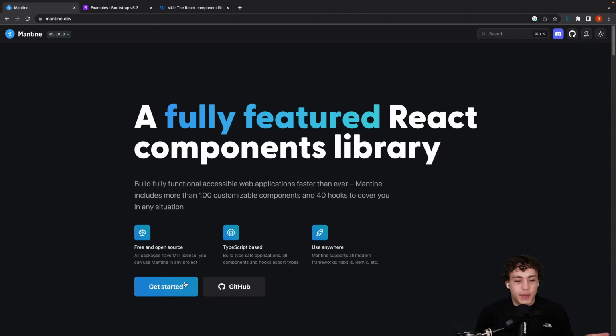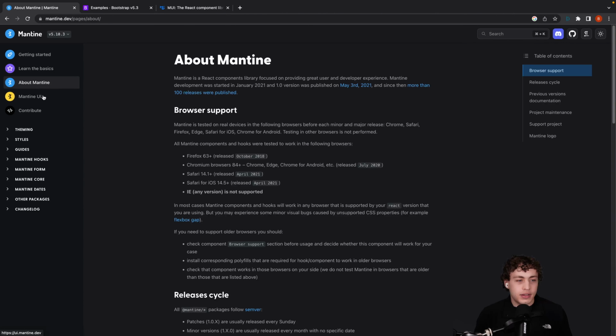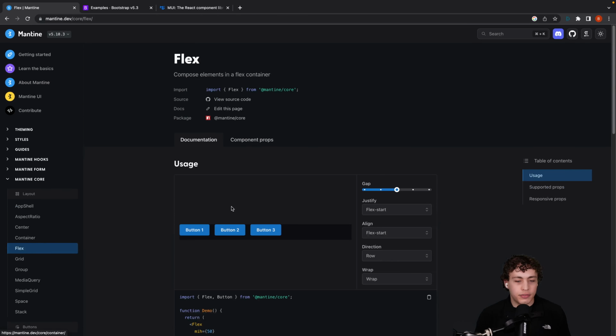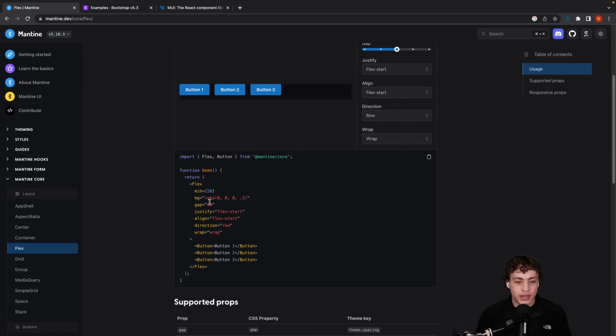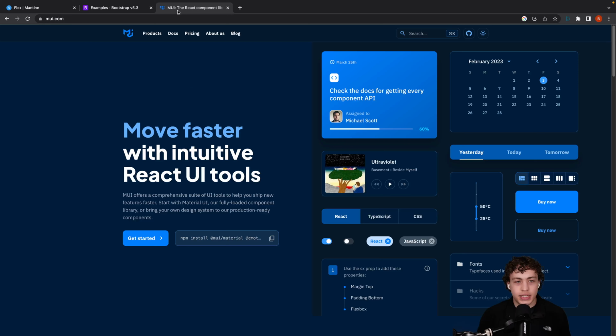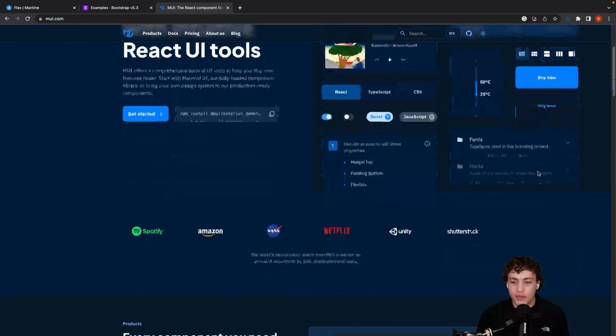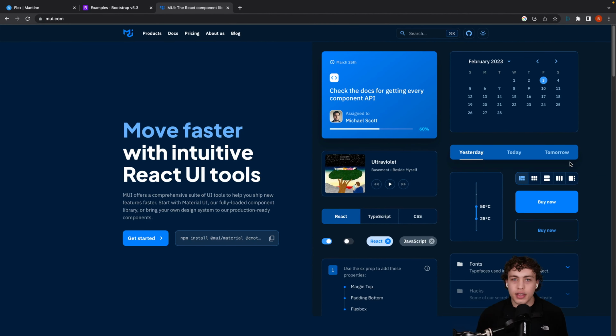You can just build your app accordingly. If we go and look at the docs, say for Mantine right here, this seems really nice. Let's go in here to Mantine core. We go into our flex right here. So wow, for Flexbox, I can just put this in right here. I just import flex here and then I put my buttons in and they're all styled for me nicely. It just works. It seems really great on the surface. On the surface, it's really nice to have Material UI. I mean, look at all of these different components you could have. You could just slot those right into your app.